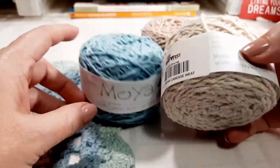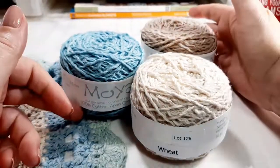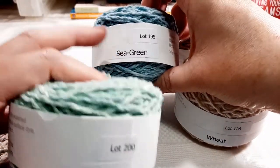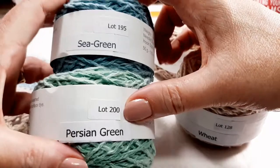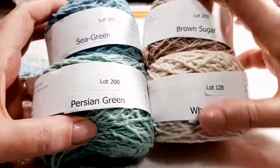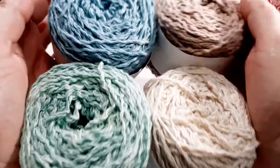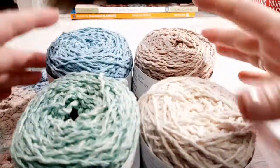Then I am also using, they call this wheat. I love it. A beautiful bit of cream. And the last one is going to be Persian green. This one's sea green, but to me it looks blue. Okay, so we're using sea green, Persian green, wheat, and Brown Sugar. There we go. Isn't that beautiful? That is the names, and those are the colors. Beautiful mandala that we're going to make. Okay, so join me in this.